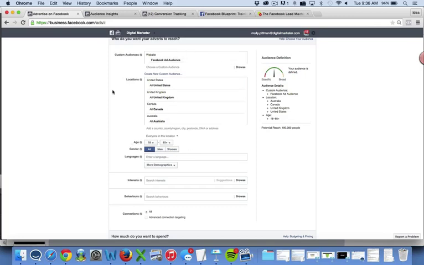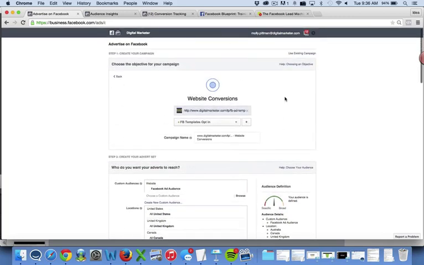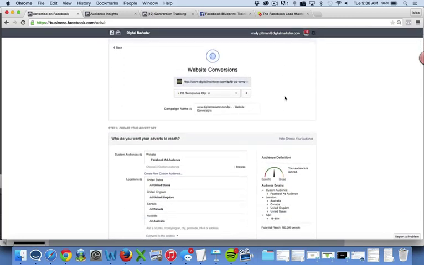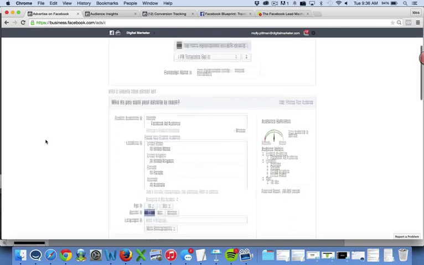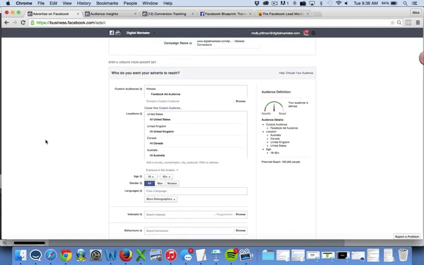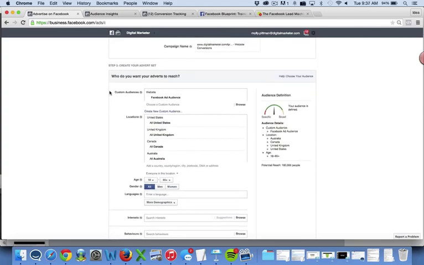So keep that in mind. Again, you can still run an ad for website conversions to a cold audience, but we highly suggest you have that content page in between to really help yourself establish yourself as an authority.